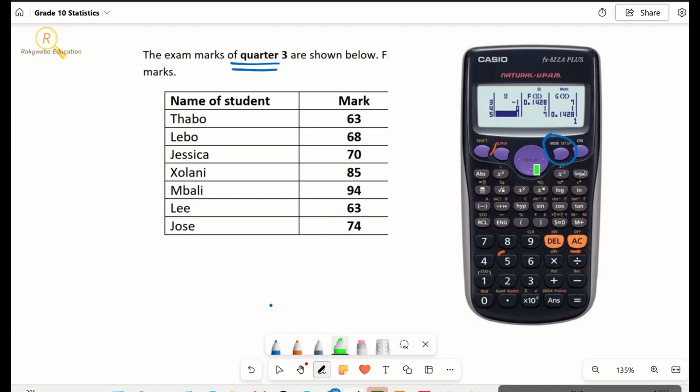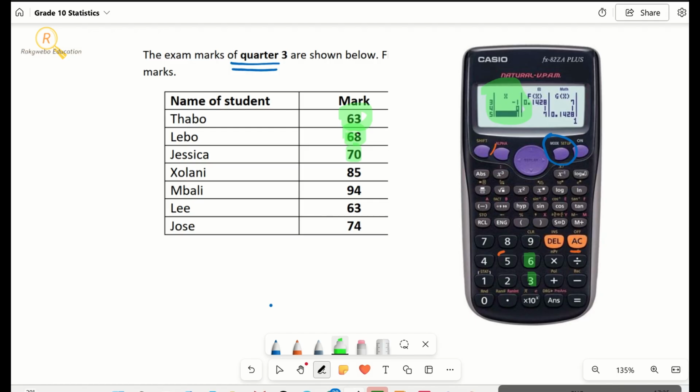The column you're gonna get on the screen looks something like this, ne? Then you're gonna put in the values. First, you punch 63 in your calculator, press the equal sign, and then press 68, then the equal sign. The instant you press the equal sign, that's when your work gets saved. Next, let's put in 70, then press the equal sign. Then let's put 85.